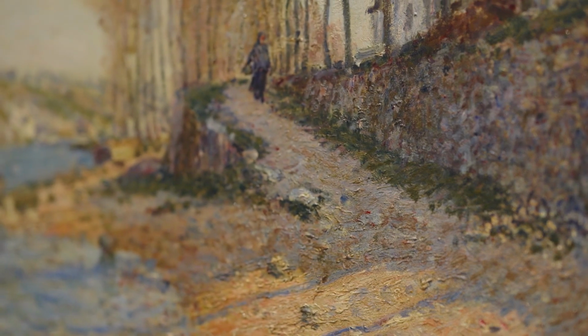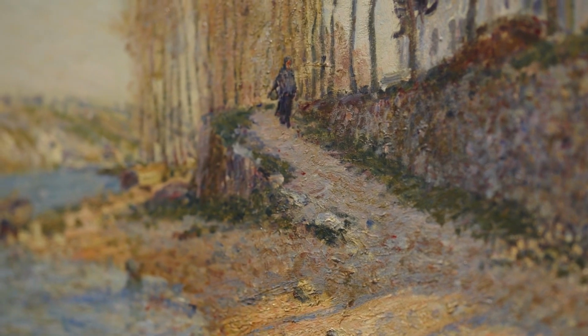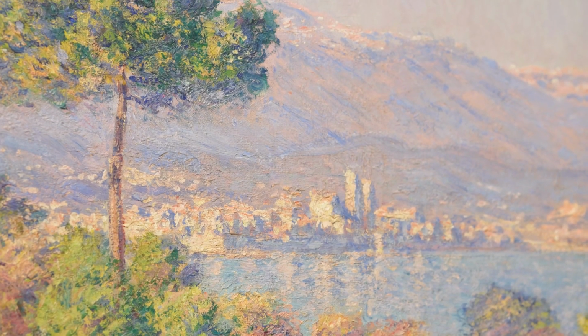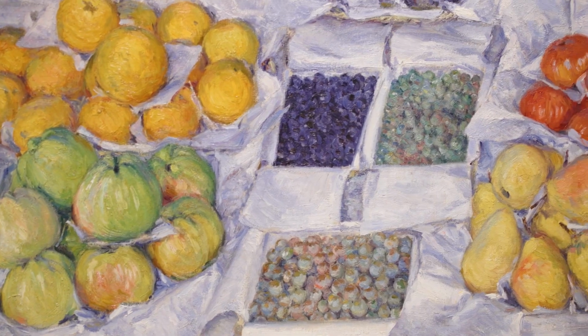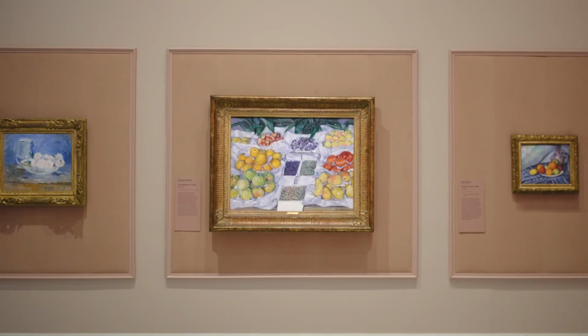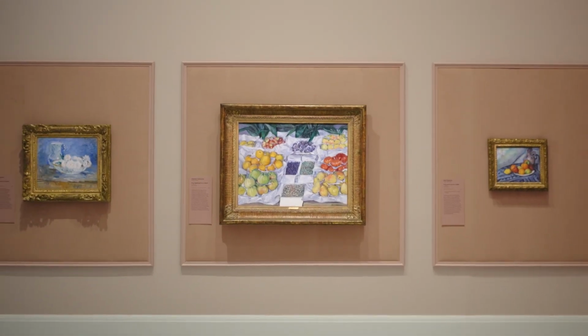Nothing equals the experience of standing face to face before these paintings in the flesh. They have incredibly vivid textured surfaces which you just cannot appreciate when looking at them in reproduction. They're almost sculptural in the way that the artist has applied thick gobs of paint, and they have highly textured surfaces. They seem to float before your eyes when you stand in front of them.